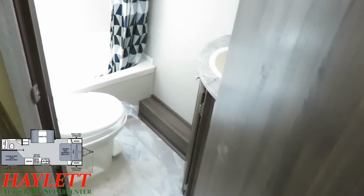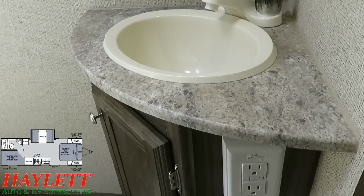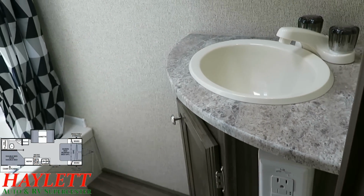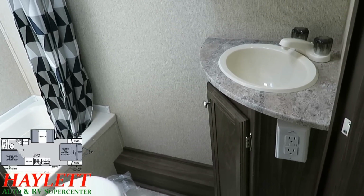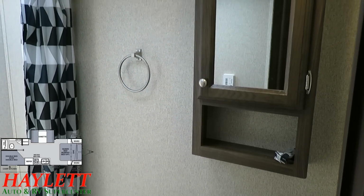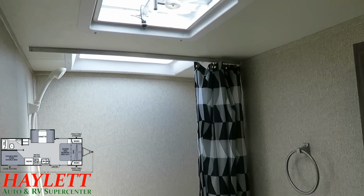Now over here in the main bathroom area, something I didn't mention in the kitchen or the dining area is that all of the counters or tabletops are what's called thermofoil. They're a sealed edge pressed membrane, and basically that means water can't penetrate that thing. You're going to have to damage it to let water into that. And around high water sources or potential spill areas like the dining area, I think that's a nice longevity item. And again, that's kind of who these guys are. They're simple where they should be and fancy where they could be. And that's one of the areas that they could be.